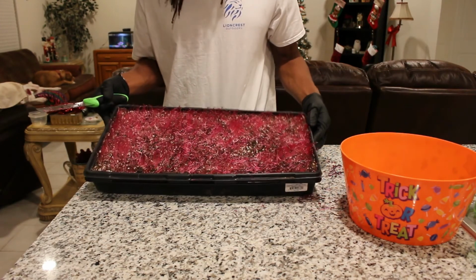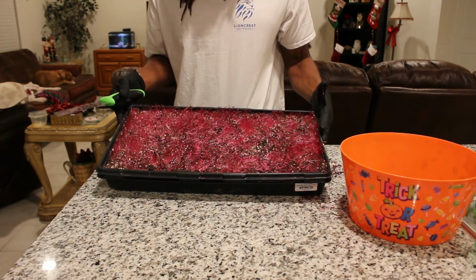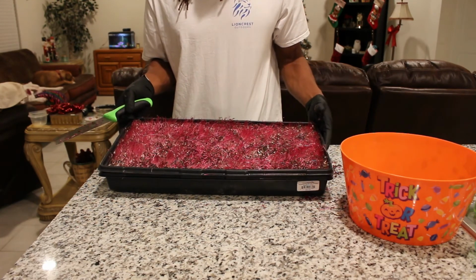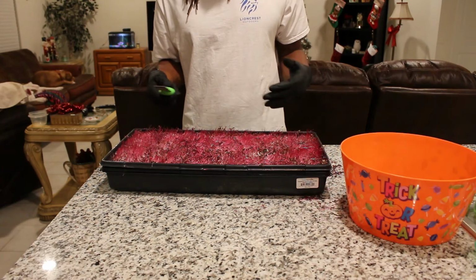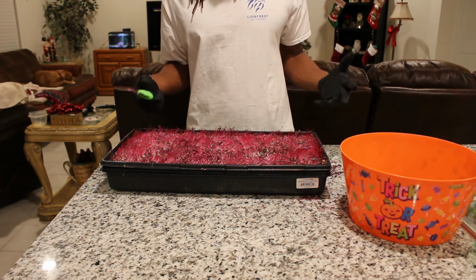And this tray is all done. Isn't that beautiful? That is just amazing. And what you want to do with something like this is you take this and you throw it in the compost pile, or you take it in the soil pile, and you just let it decompose. The roots that are left behind are going to be a nice source of carbon for your following plants in this next season, or even for the plants that season there.